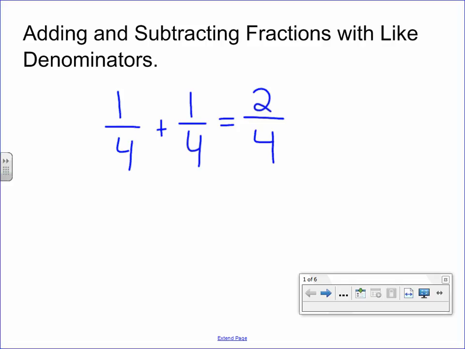If you remember back to the last video that you watched, we talked about simplifying fractions. And if you look at 2 fourths, we know that that is not in simplest form. My divisibility rules tells me that 2 and 4 are both even numbers, so I can simplify this fraction. I can take and divide them both by 2 since they're even. And my new fraction now, 2 divided by 2 is 1, 4 divided by 2 is 2, and 1 fourth plus 1 fourth equals 1 half. It's really pretty simple when we're adding fractions with like denominators.